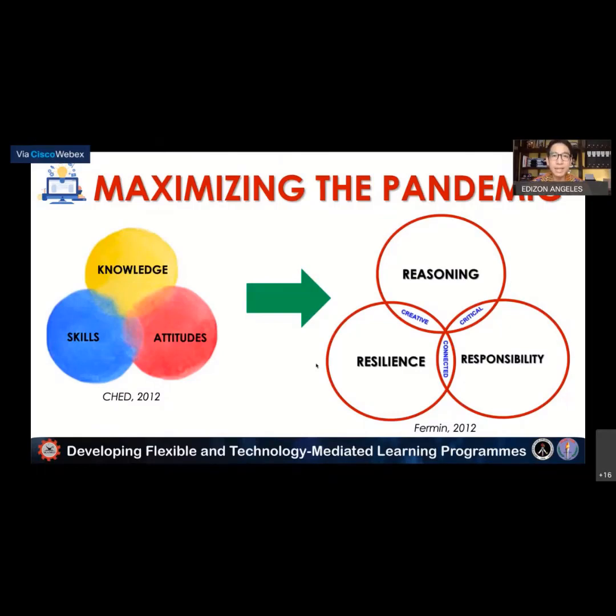I am very positive that if we bring into the learning experiences of the students the kind of news and the kind of changes that they are dealing with relative to the pandemic, we can enrich and expand the horizon of their appreciation of remote learning, because this is the time when we need to talk about adversity as an opportunity for learning. And take note, each of these three new R's can be driven by our transversal skills of creativity, critical thinking, and connection.